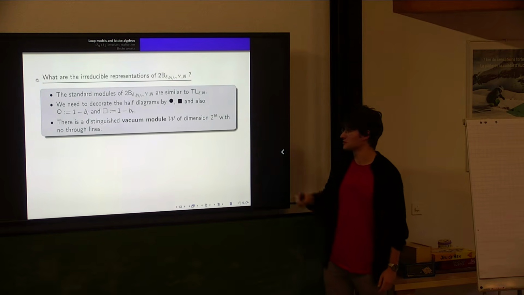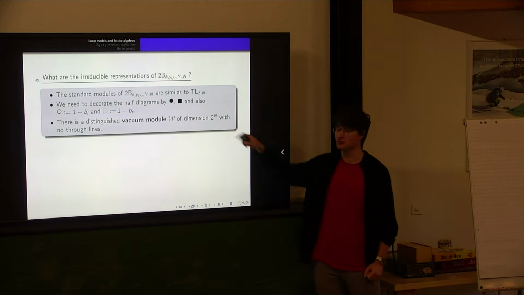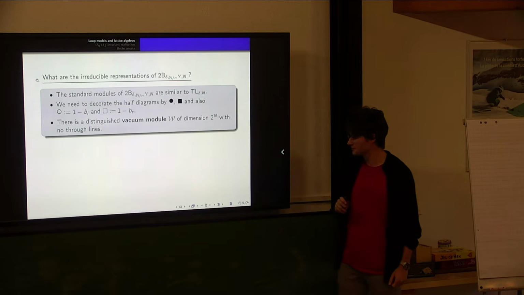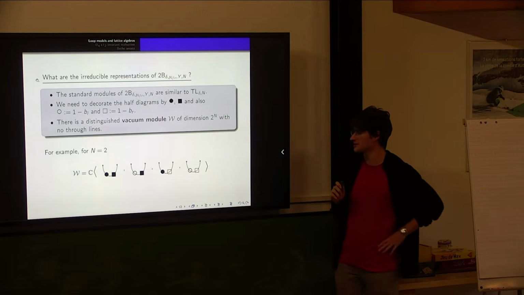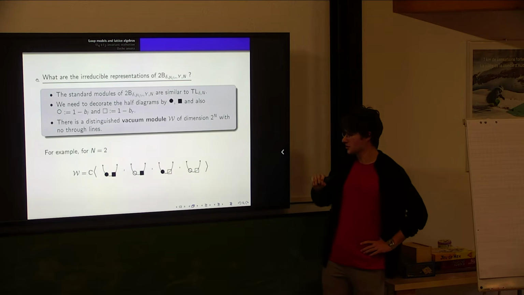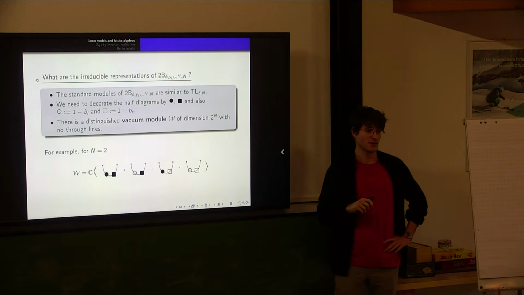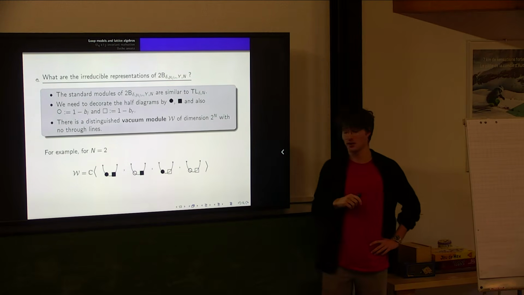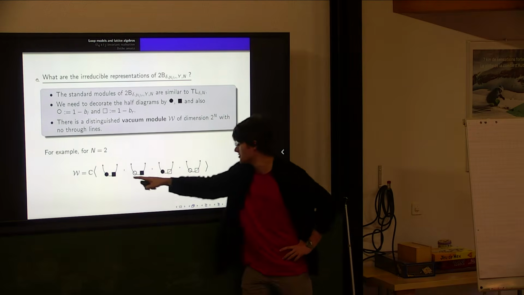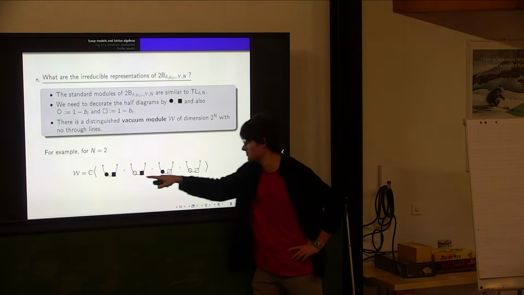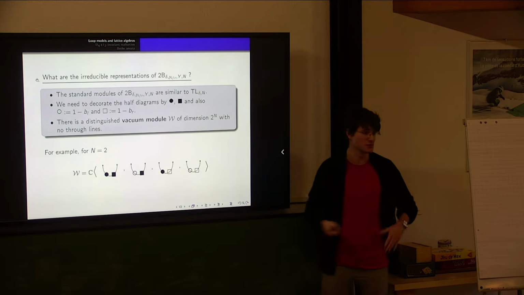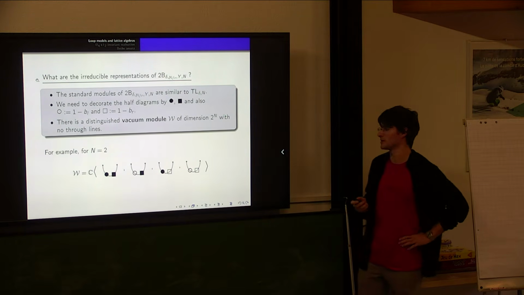And also what's very nice is that it's of dimension 2 to the n, and it's exactly the dimension of a Hilbert space. And this is actually not a coincidence, as I will show you in the next slide. But for the moment, let me just give you an example. So for two sites, you have only one diagram with no through lines, it's just a gap like this, and you have to decorate it by these objects in all possible ways, so you basically have only 4 options. You just take this, this, or this. And you obtain a space of dimension 4, which is 2 to the 2, so everything is compatible.